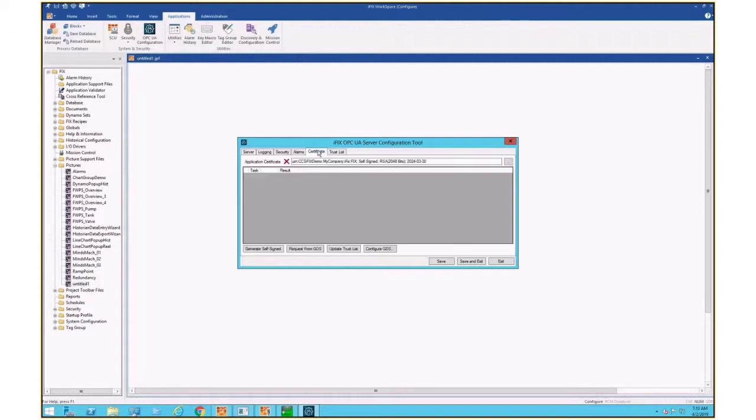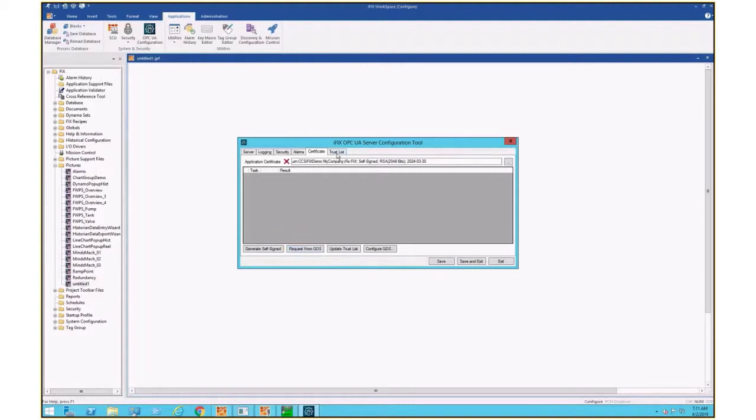Finally, there's obviously the certificate management. You can see that we've built into iFix the ability to directly work with the Global Discovery Server, both in connecting and then requesting your certificate to be signed and to be registered with the GDS here. So I'll go into that a little bit more in a minute.